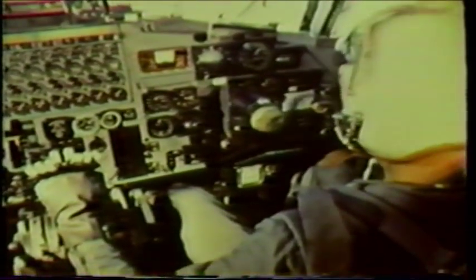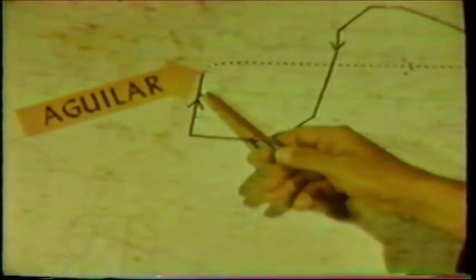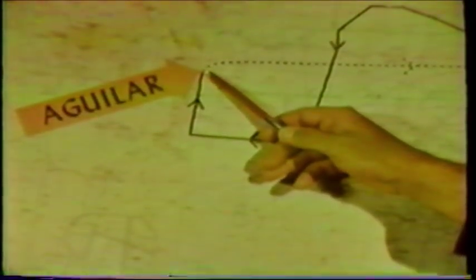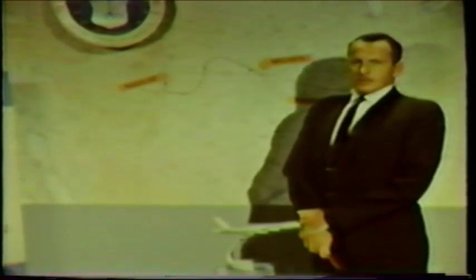We then decided to continue the mission using the next speed schedule of 350 knots. Since the terrain elevation was steadily increasing, the aircraft flight path was approximately 1,000 feet above and slightly to the right of East Spanish Peak near Aguilar, Colorado. Wind at this time indicated 62 knots west component, but no turbulence was noted. Then at 345 knots while accelerating to 350 knots, an area of extreme turbulence was encountered. It lasted approximately 9 seconds.